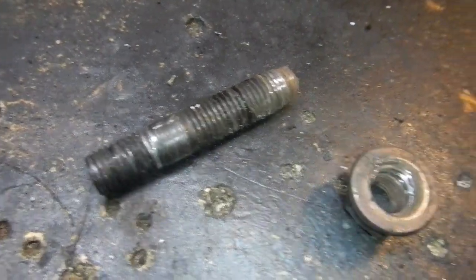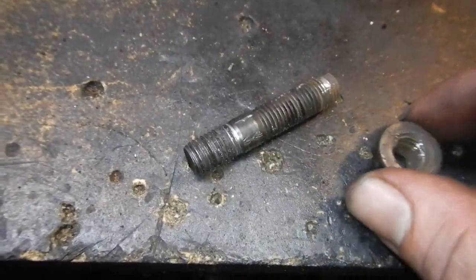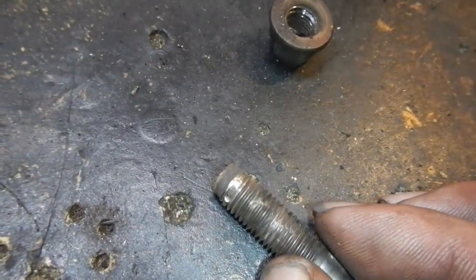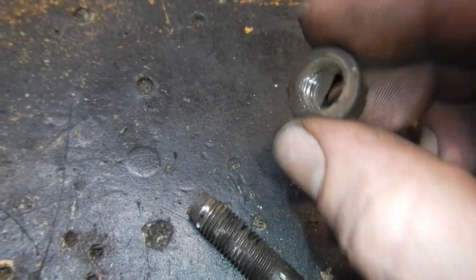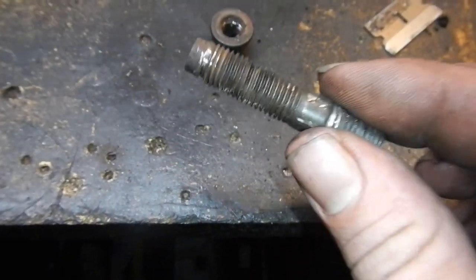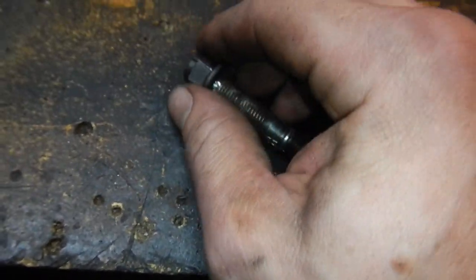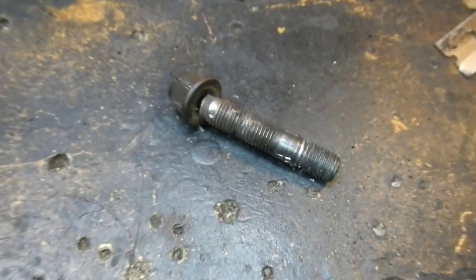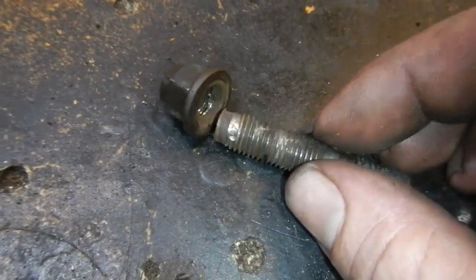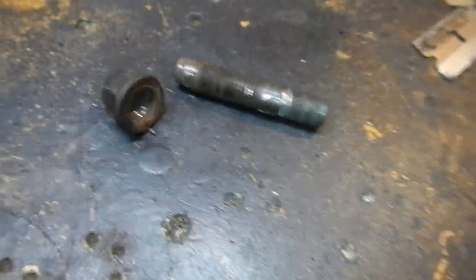This is one of the manifold studs and nut. It came out when I took it all apart - the whole stud just came out. I went to go put it back in and found the nut was seized onto the stud. As you can see the threads are ripped to pieces. Someone tried stripping that on and didn't get very far. That's one of the ones that goes in between the inlet manifold and the exhaust manifold so you can't see it - so that was never tight, the nut was just about two turns on. What kind of butchers were working on this thing before? You can see how that's ripped up and galled up. I'll either cut that down and get a new nut, or just put a bolt in - one of the two.